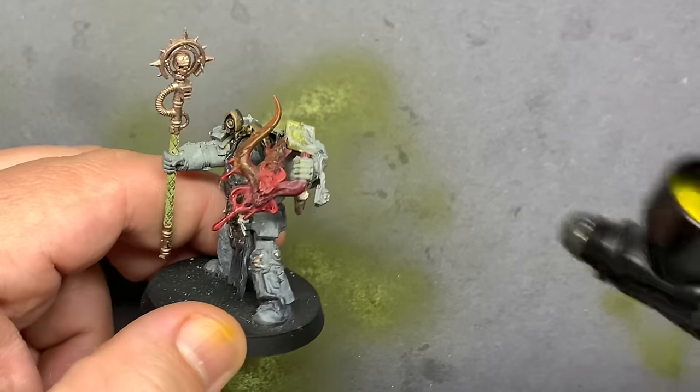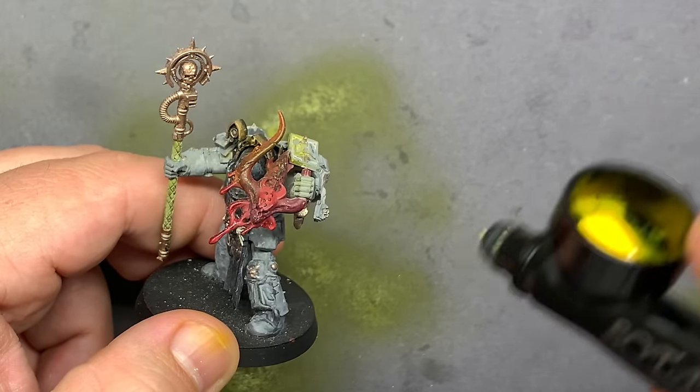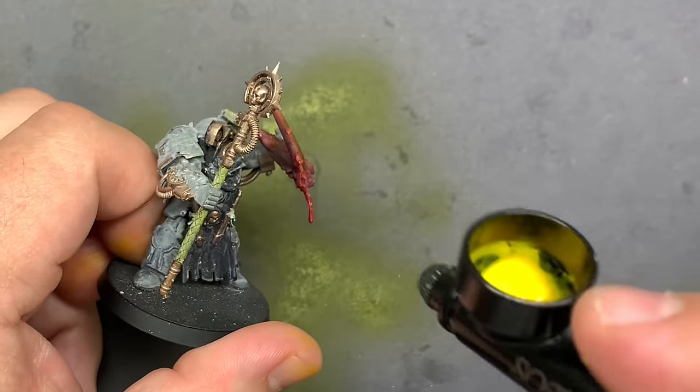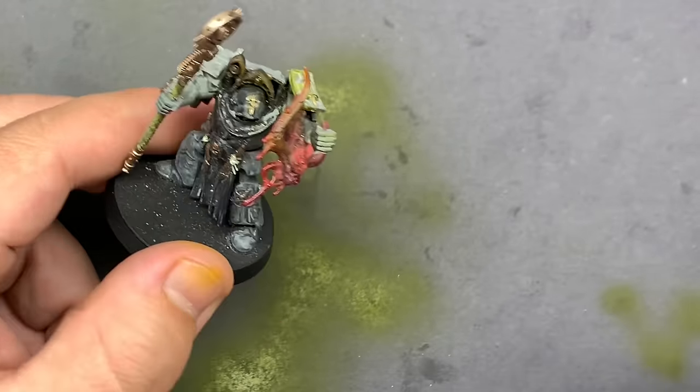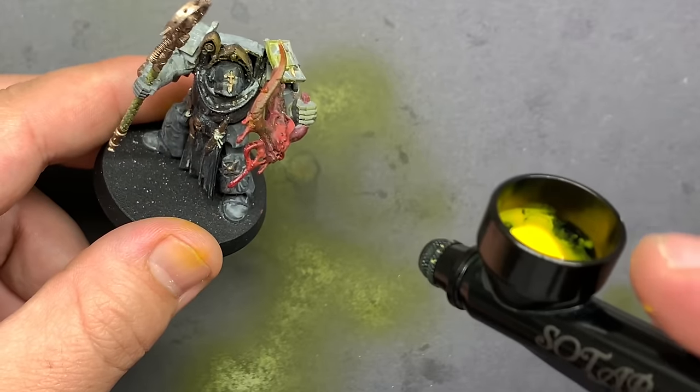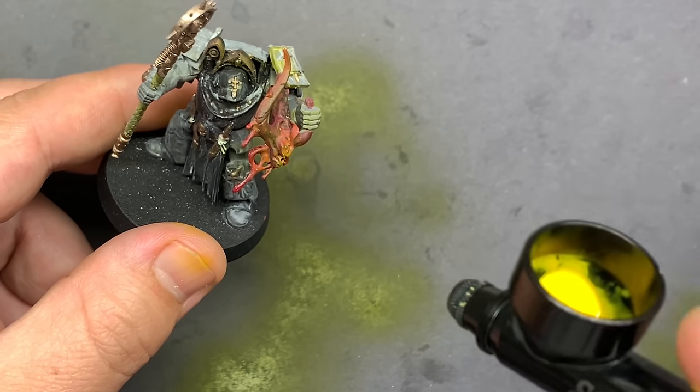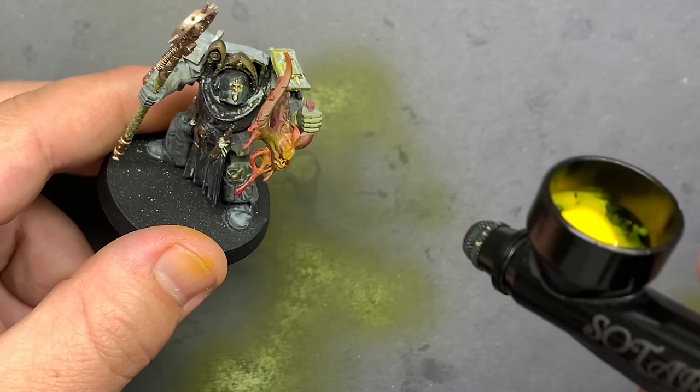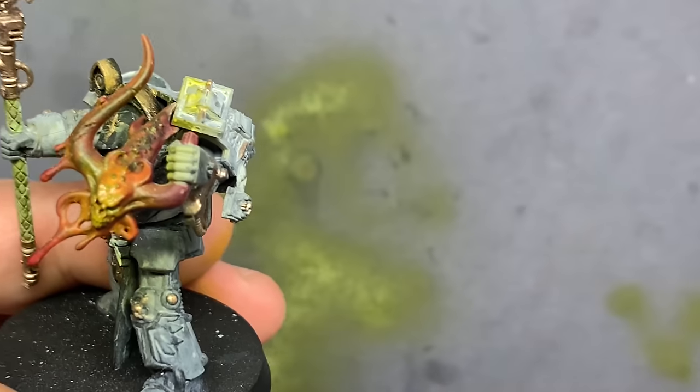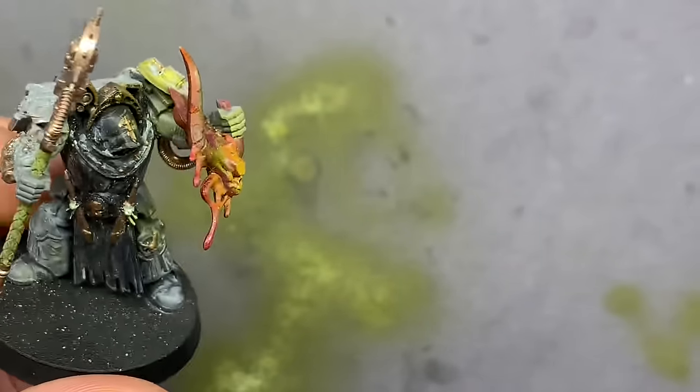While they do sell a tip that goes over that, it's not a fully enclosed one. The second issue is back flowing - in order to do that you have to pinch the needle and it works just fine, but you'll probably stab yourself. I did three or four times before I remembered: yes, this airbrush doesn't have a cap, stop stabbing yourself.